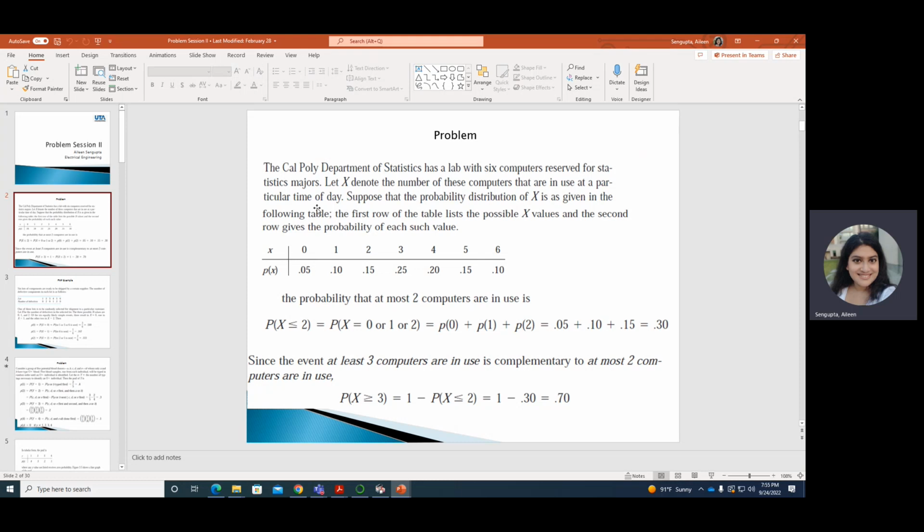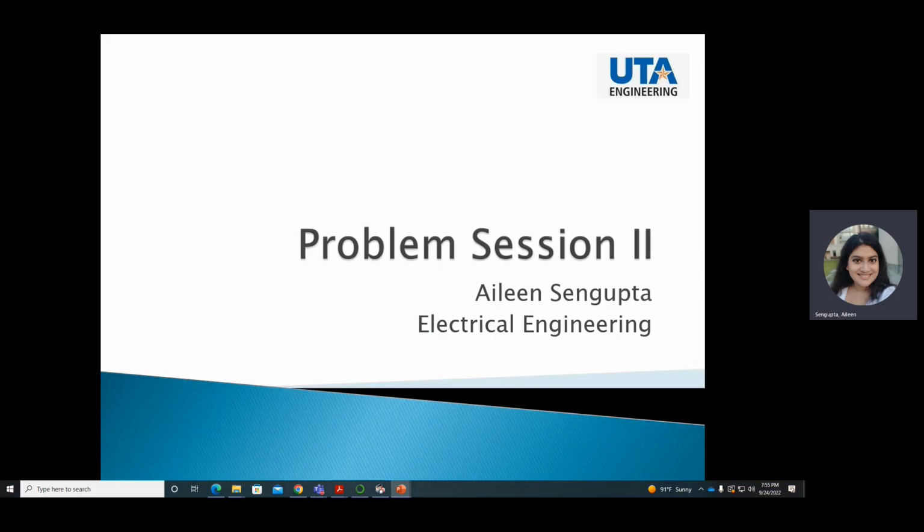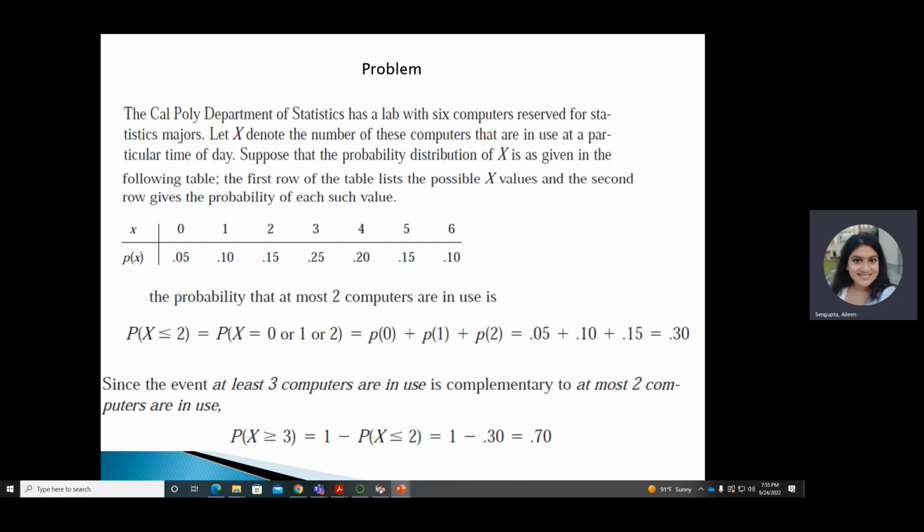All right, so the problems that you see in these slides are problems that have been collected over some time because they help make our concepts of PMF or CDF or PDF, or whichever topic we are discussing, more clear. These are not essentially the problems that you would get in the exam, nor are they the problems in your problem sets for homework, because these are problems that are different from your book. So the problem does not specify whether this is a PMF or a PDF.